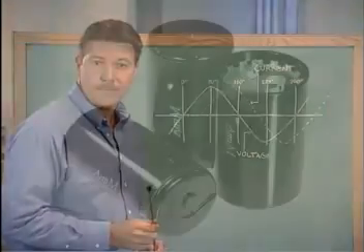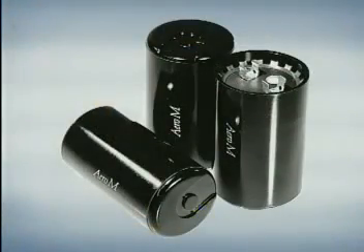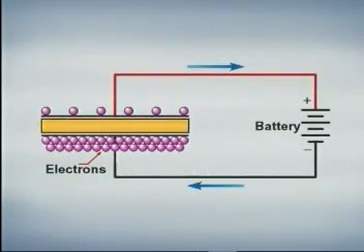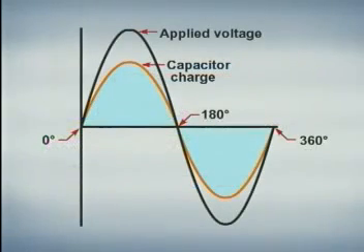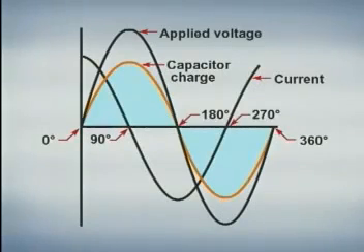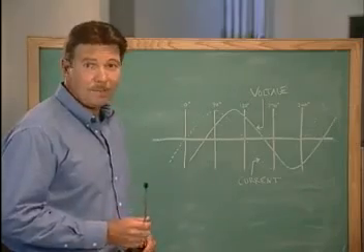in AC circuits. In addition to induced voltage, capacitors also have an effect on the relationship between current flow and voltage in AC circuits. Capacitors are designed to store electrons and are commonly found in the circuits that control the operation of electric motors. Capacitors charge and discharge at the same rate as the voltage applied to the circuit. When the supply voltage and the capacitor charge reach zero, there is no opposition to current flow, and the current is therefore at its maximum. This causes the current to lead the voltage.